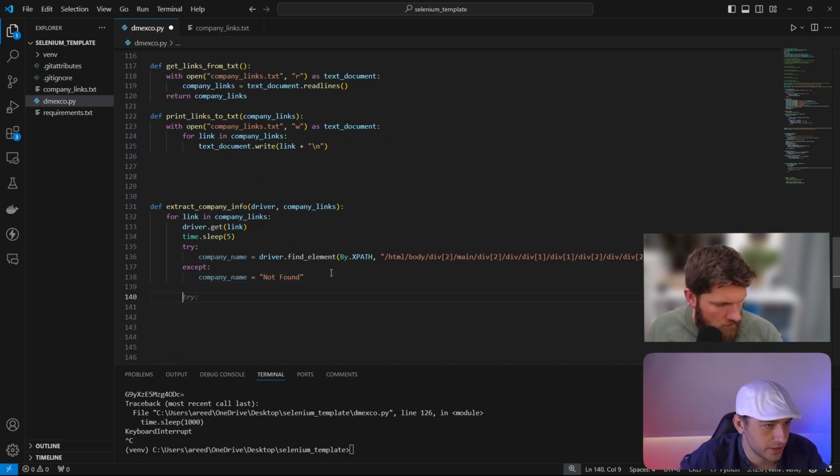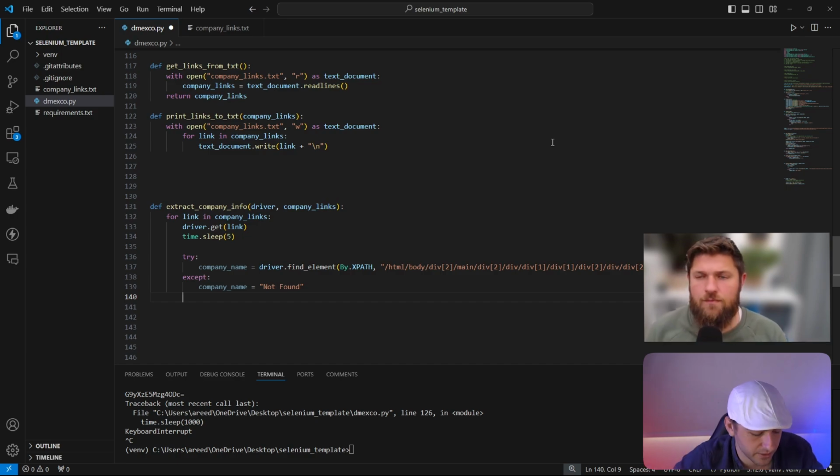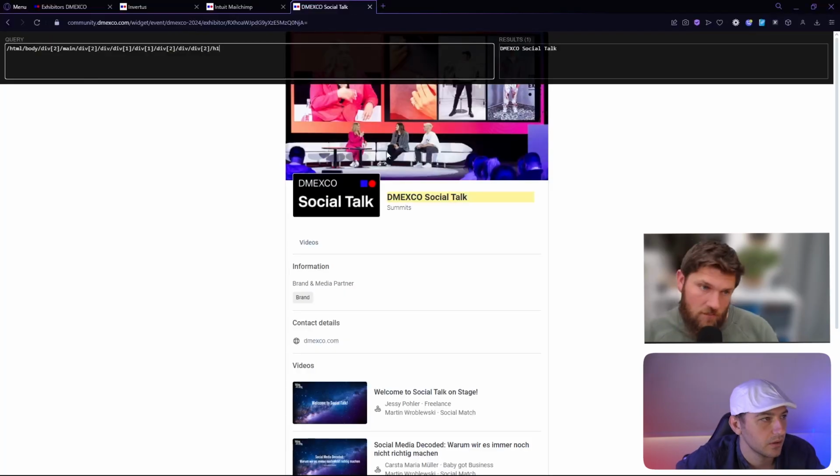We're gonna do that for each element. So company name equals the driver.find element by XPath. Text. Single. Yeah, and then basically if it doesn't find it, it returns company name not found, because we want it to continue through all the pages. We don't want it to stop, right?